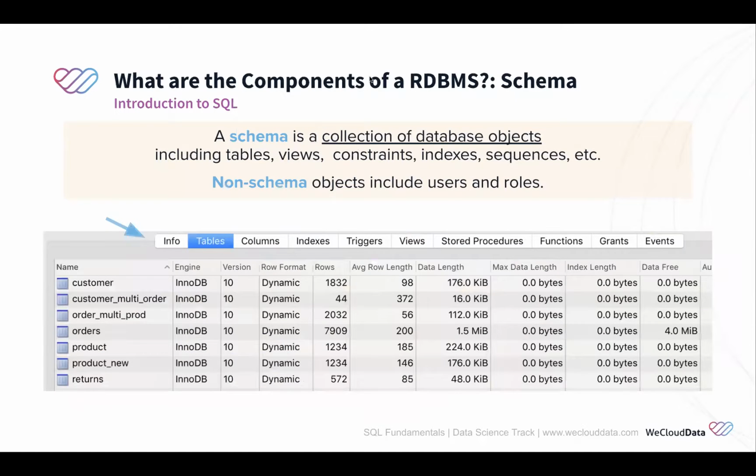And again, the schema of course has more than just the data types, right? This is a MySQL database using the MySQL Workbench. So you will be able to see some of the schema information, such as tables, right? That means in this database we're working with, these are the table names. So we have customers, orders, product, right? It tells you what engine, so this is the MySQL InnoDB engine, tells you the version, row format, and it gives you some summary statistics as well, like number of rows, average row length, and it tells you the index as well, right?